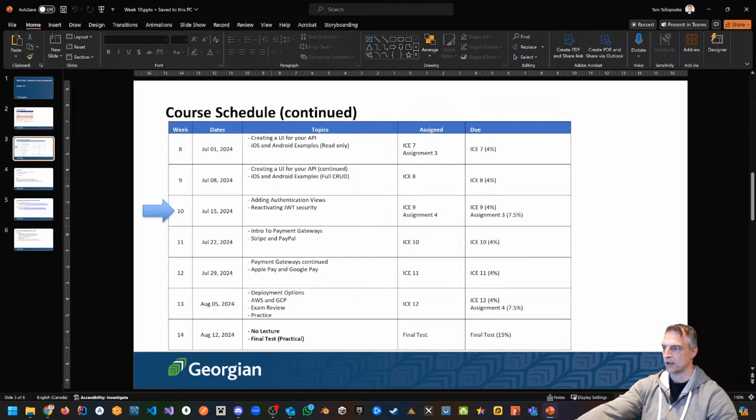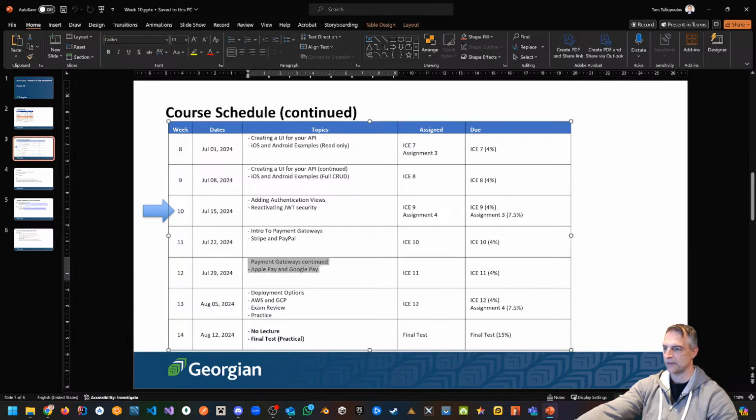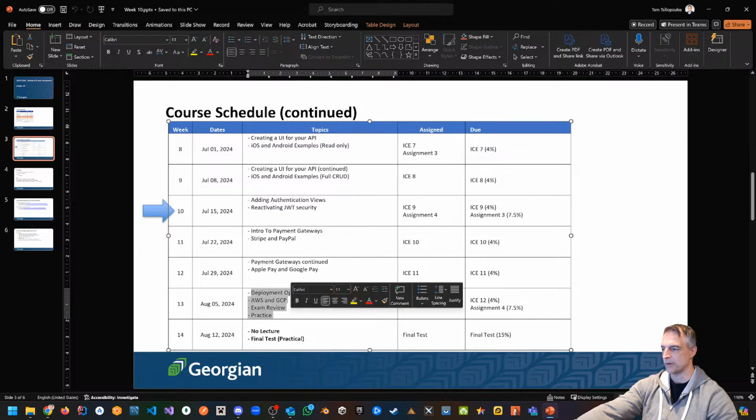Next week, we're going to come back and do an intro to payment gateways, Stripe and PayPal, which is really cool. It actually injects a payment user interface into our application. And we may do that for a couple of weeks. We'll see how that goes. I may change this week to a special topic. We'll see how that goes as well. And then we'll look at deploying to other deployment options. So there's three more in-class exercises, and we'll try and make them interesting.